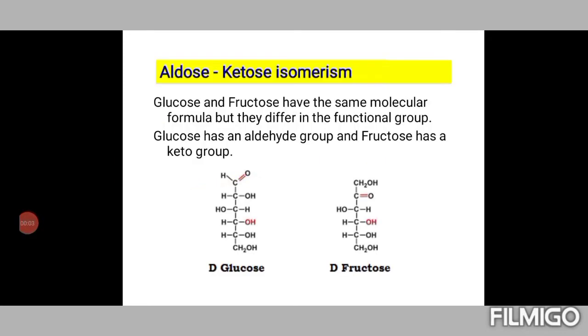Now, the types of isomerism among monosaccharides. The first of them all is aldose-ketose isomerism. This is basically a structural isomerism, or functional group isomerism among structural isomerism. You can see the best examples here in D-glucose and D-fructose, the structures of which we have already drawn. In D-glucose, the functional group is the aldehyde, CHO group. In D-fructose, it is the CO or keto group. So that is the difference between these two isomers: they have different types of functional groups.